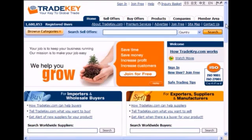Again, I've used this site quite a lot when I've been looking at importing. It's more complicated than some of the other sites, and they're a bit more involved. You've got to look at the legislation of your own country to see what's involved in importation and taxes and things, but that's a whole other level that we'll be looking at in future videos and podcasts. But for now, definitely worth having a look around. It's free, so go right ahead.